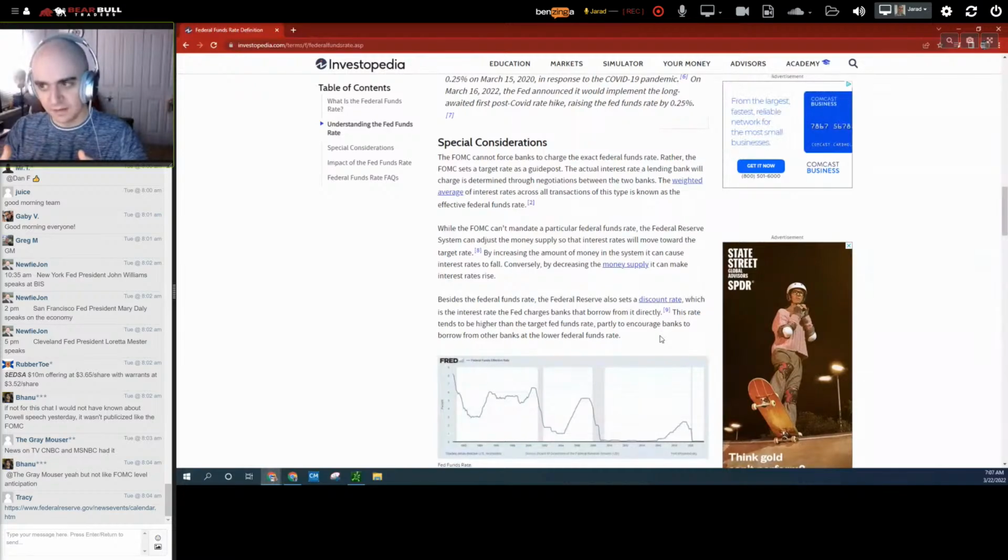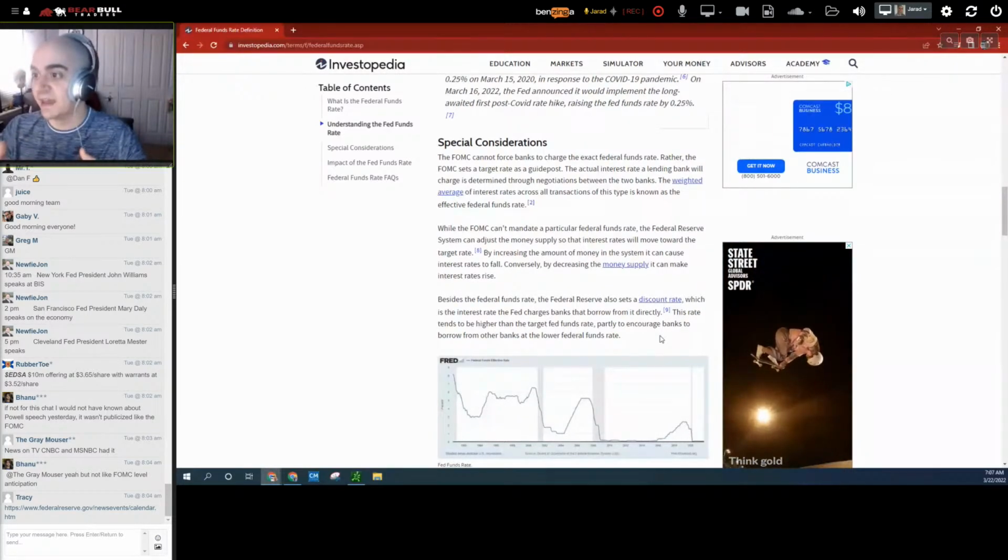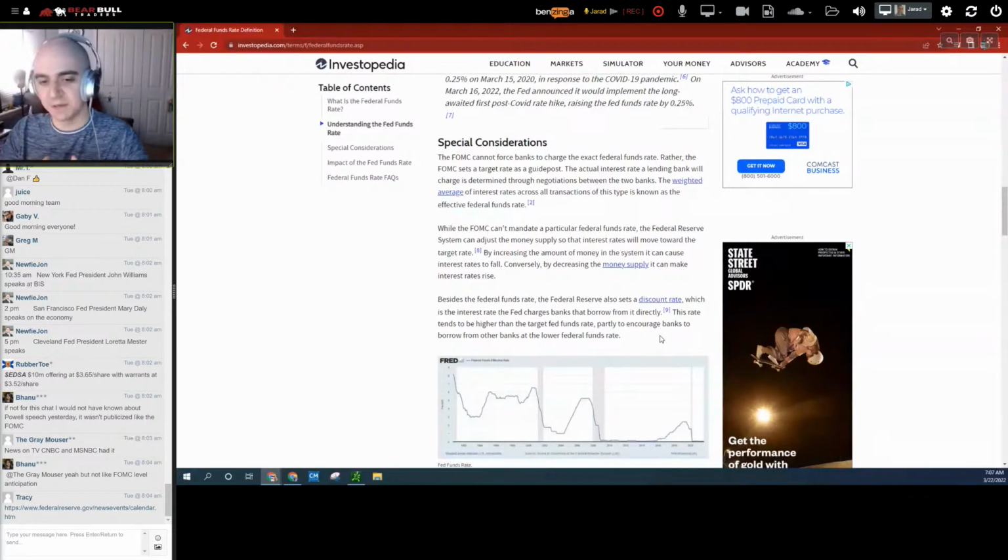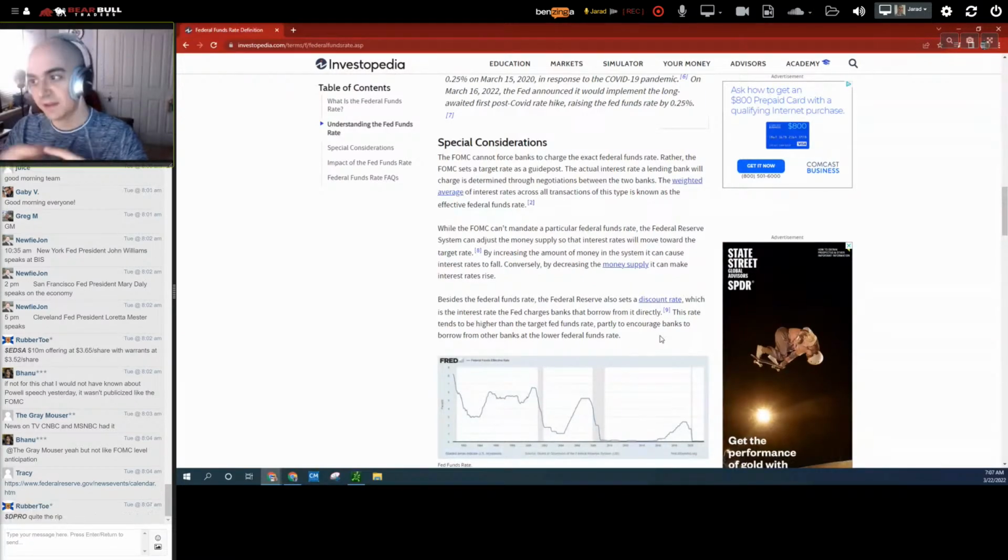So the idea being that the Fed does want to encourage banks to obviously work through their reserve excess or lower bound. And in doing so, this back and forth communication between banks is how the repo market, in essence, works every single night. There's more to it than that, but this is a good way to kind of get started in understanding how this all behaves and what it directly affects.